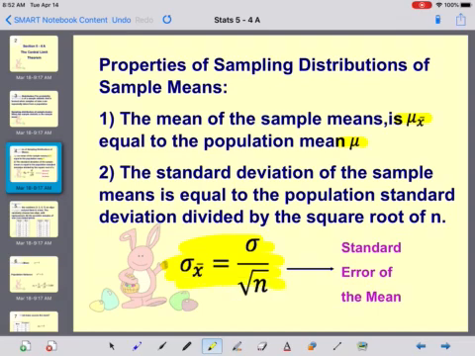The only thing you have to calculate is the standard error of the mean, which is what you're going to do to find the standard error. Okay, so baby sigma x bar is the standard error of the mean. You have to take baby sigma, which is your standard deviation, and divide it by the square root of n. If you remember way back to the beginning of the semester, n is your sample size. So you're going to take your standard deviation divided by the square root of your sample size to get what's called the standard error of the mean.